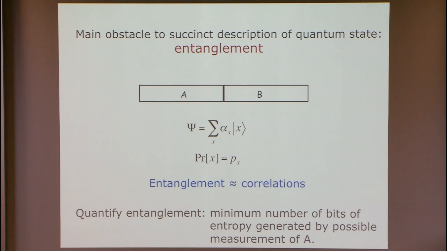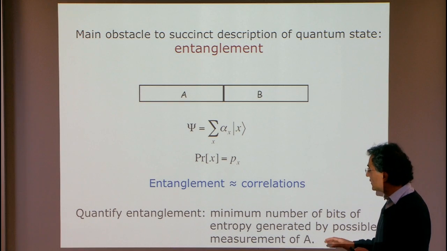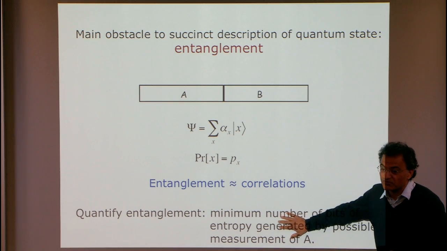Now, of course, the number of bits of entropy you get depends upon which measurement you perform. And so you must perform that measurement which gives you the minimum possible amount of entropy. Right? So you choose a basis in which to measure the system, and you choose that basis in which you get the minimum possible entropy when you do the measurement. And that's a concrete measure of how entangled the two sides of the system are. Okay? So what matters for the purposes of what I'm saying is that there's some precise measure of entanglement that we can put.